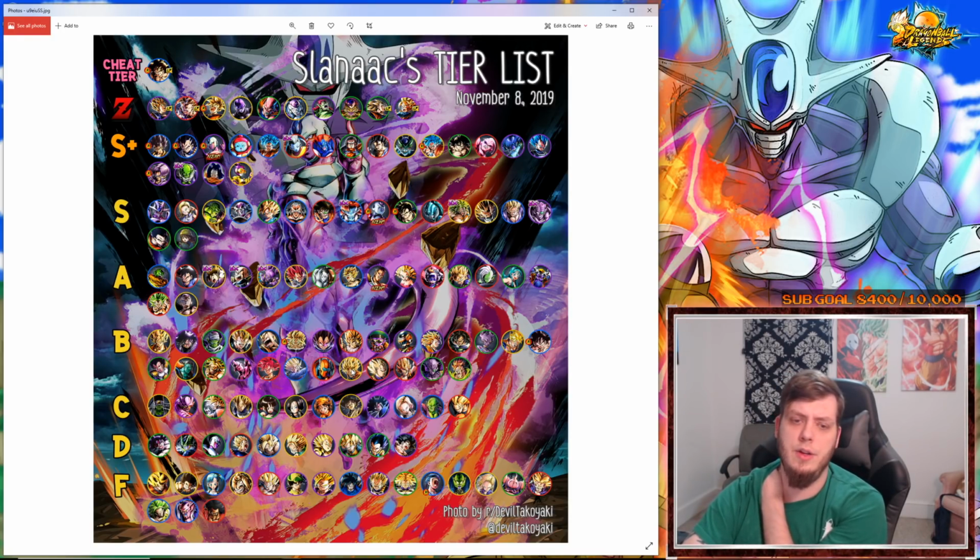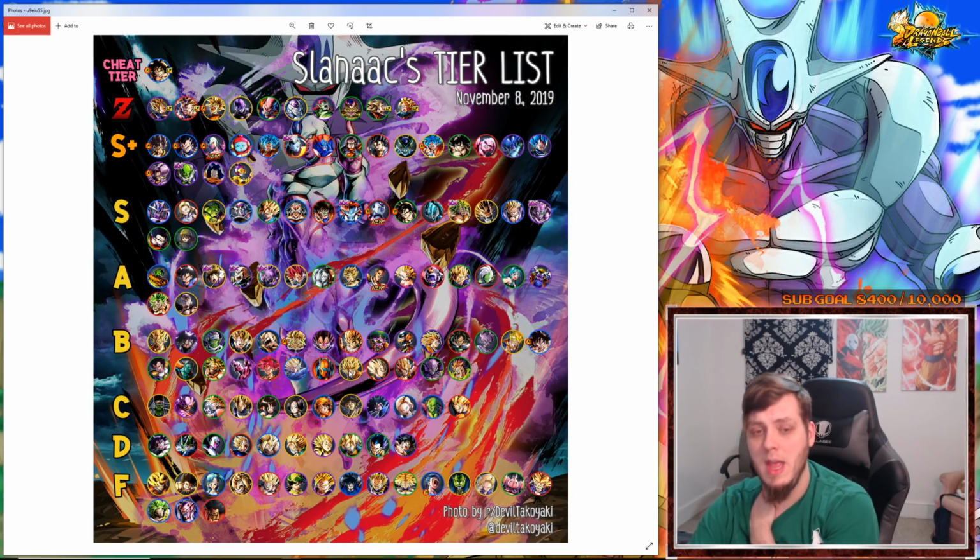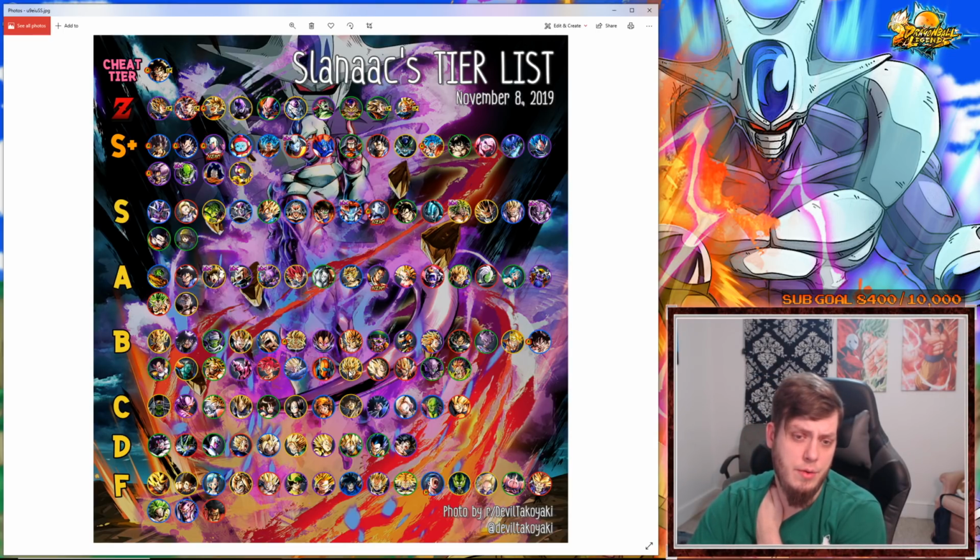Doesn't do very good damage, but has reasonable defenses and a reasonable heal, a cute little heal that he's got. But again, his Z ability's trash, which makes him hard to fit on any specific team other than yellow color theme teams, but outside of that, he doesn't really have a good spot.